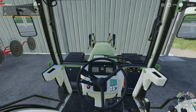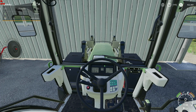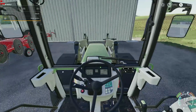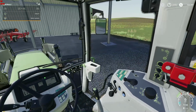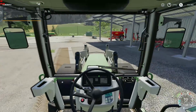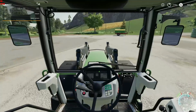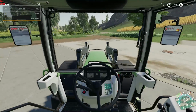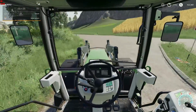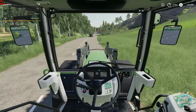Oh, that's a pallet fork. That's right. So, let's head down to the shop and get the other things we need. We need a bale fork. Oops. Yeah, that takes it. We're the ones that hit our baler.